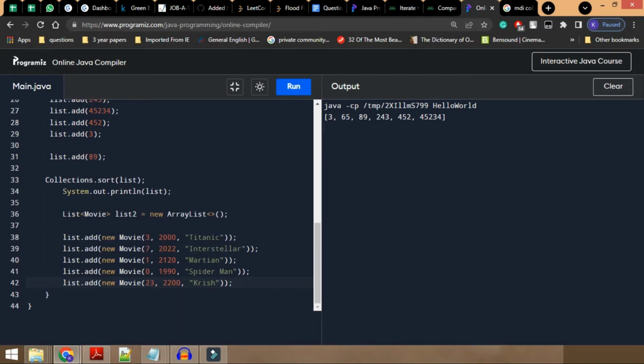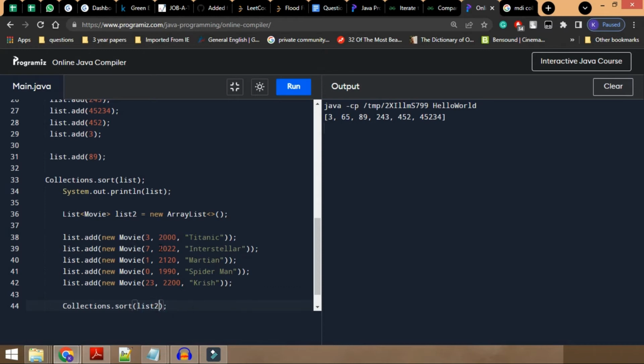So these are basically the different items that we have added. Now just take a look at what exactly we are doing. This list is basically of the movie class, right? We are passing the movie class over here, and we're going to be adding the objects of this particular class only. So this means we have 3 different data types. Now if I try to sort this information, what's going to happen? You will see an error coming up because it's not going to be able to understand how exactly it needs to sort the data.